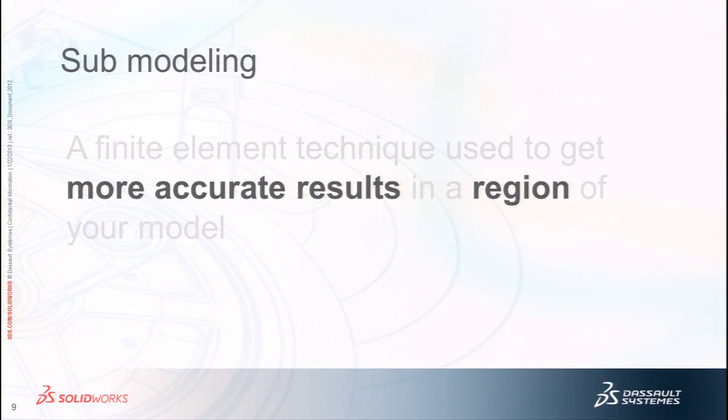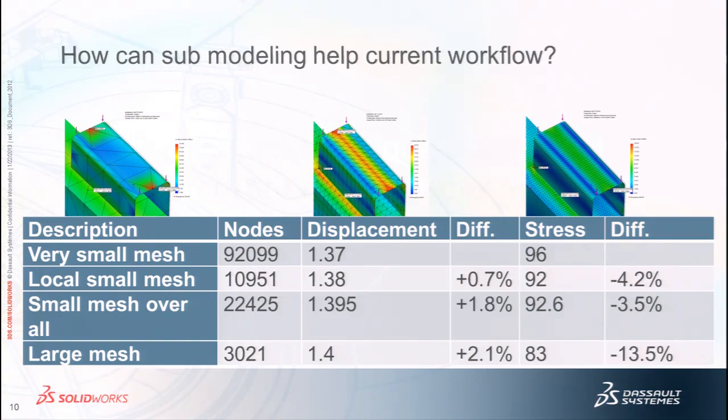So with submodeling, we're going to take the displacements we just converged. We're going to see if we can reduce the mesh on the entire model and just focus on the mesh for the region you're interested in, and then converge on the stresses and get good results. So that's what we're going to try to do in this exercise. It's just some tools to help you do that process better. Something you were already doing today is just some additional tools to do that also.